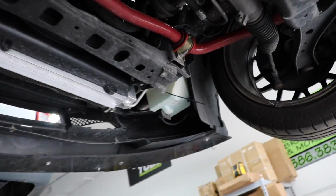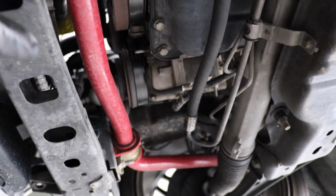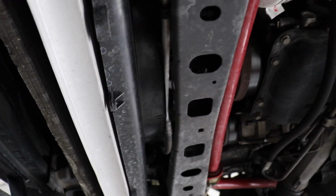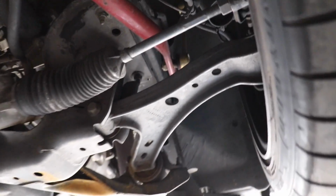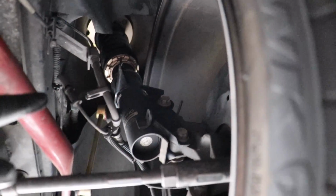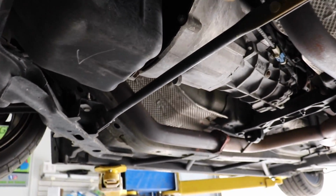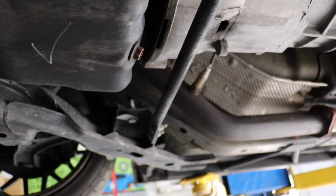And then up front, we actually have an Eibach sway bar. Then there's also a Mishimoto radiator under here as well. So it has a lot of really cool mods. You can see the BC Racing BR Series coilover up front. And yeah, so what we're gonna go ahead and do is just get the oil changed out of here.